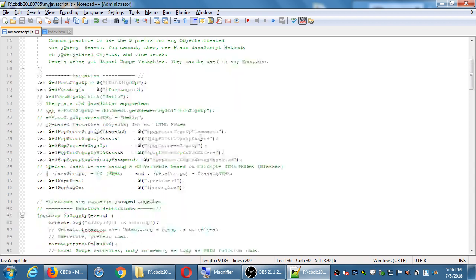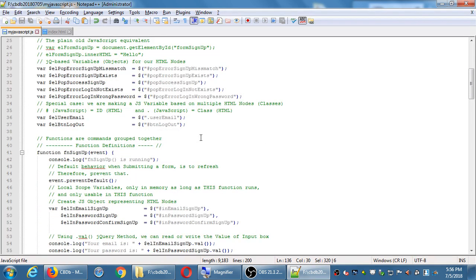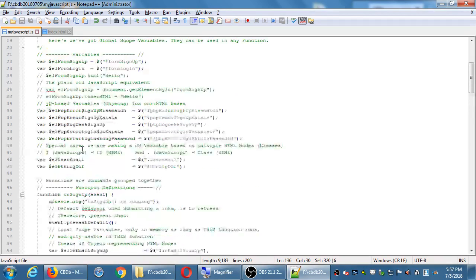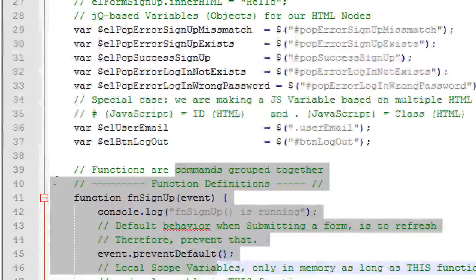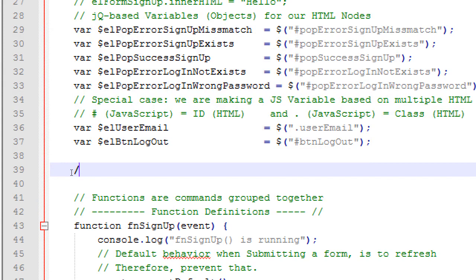All of these functions over here don't happen. They are not triggered until someone initiates that. Someone clicks submit. Someone clicks login, whatever. These don't happen until there's an event that is triggered. We need to do something even earlier, before the person has to try to really do much. For us, we're going to do this right after the creation of our variables, but before the creation of our first functions. So I'm going to create a brand new little section over here. I'm going to borrow this right here, just so that it looks the same.